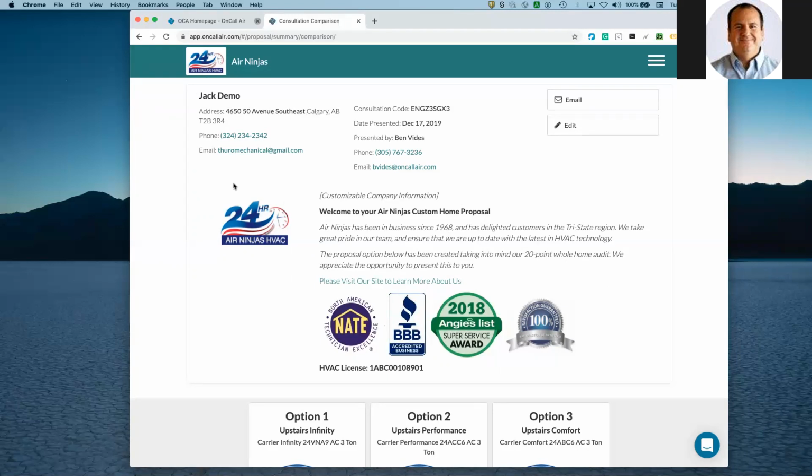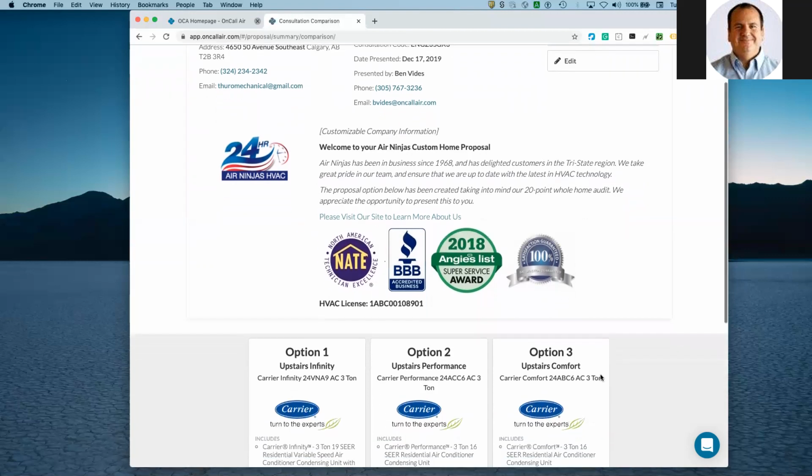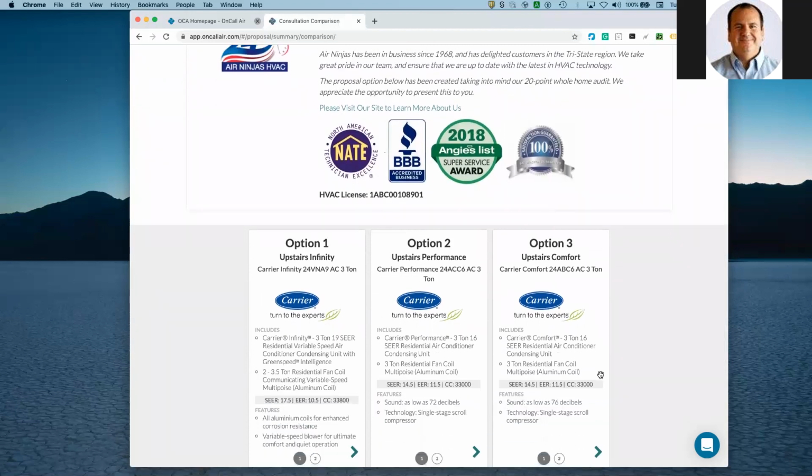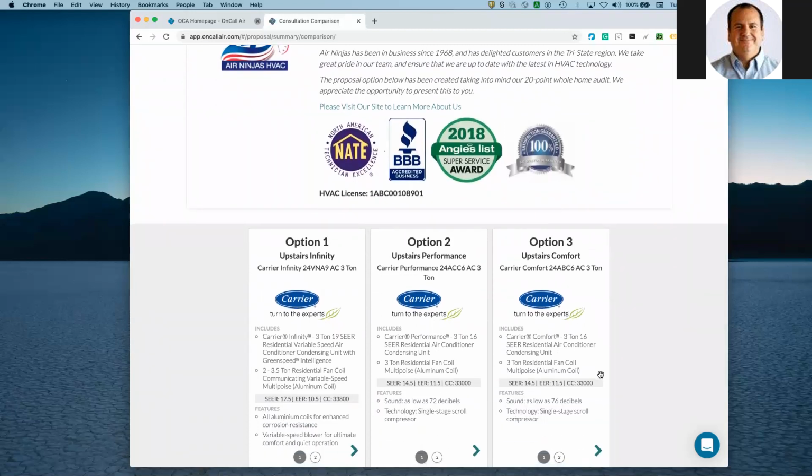At the top, I have an introduction to the company, and our team actually helps you make this look good. You can have some badges that talk a little bit about your capabilities, so you can go through that with the customer. And then in this particular example, this is a Carrier dealer, so we're going to be taking advantage of our CE connector behind the scenes.